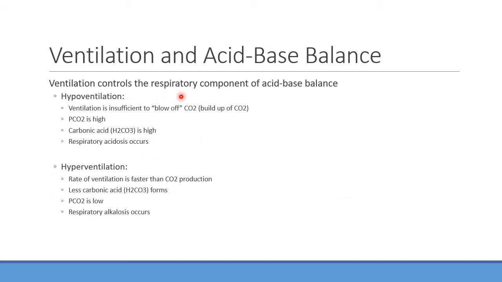Okay. So again, when I'm looking at the acid-base balance, when I have hypoventilation, you're going to expect a buildup of CO2, because I'm not blowing off as much. So you're going to expect the carbonic acid levels to be high as a result, and so you expect respiratory acidosis. On the flip side, when you have hyperventilation, you're going to have a lot of blow off of CO2, those PCO2 levels should drop, and you're going to expect to see a respiratory alkalosis occur in these cases, right?